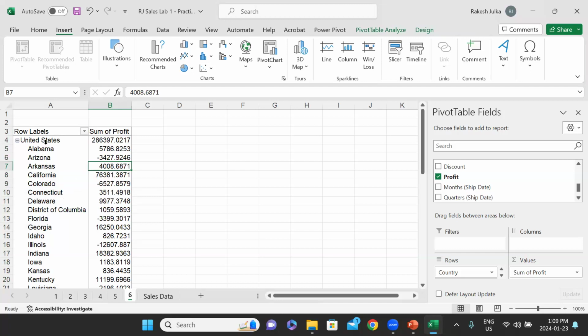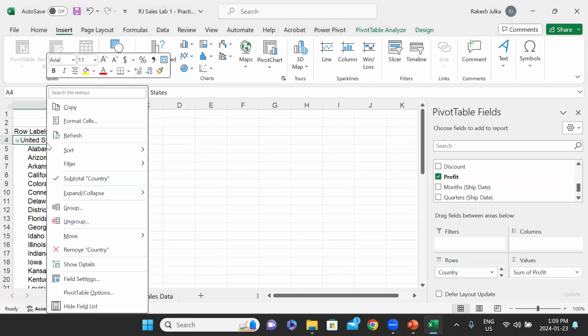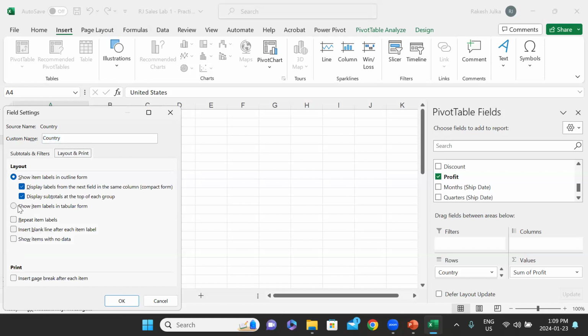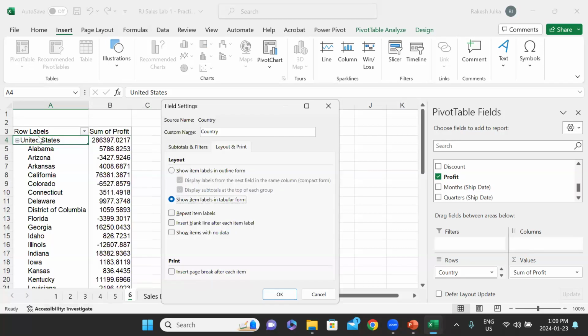So what we did, just click on the country name, right click, and we have a field setting. Again the same steps. Layout, how do I want to show it? I want to show item labels in the tabular form, right? So row labels, country name is here, state name is here. Two labels are there. So two labels I want in this way.